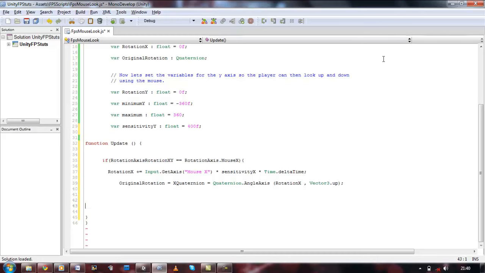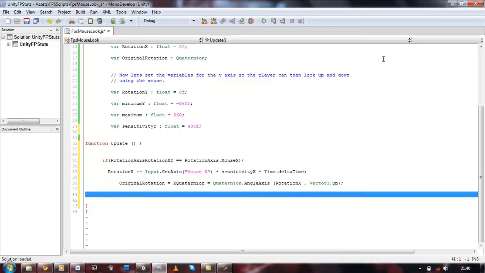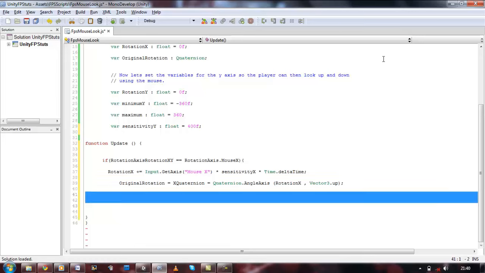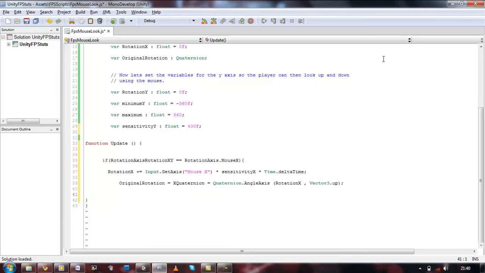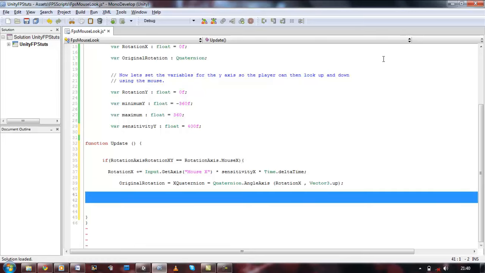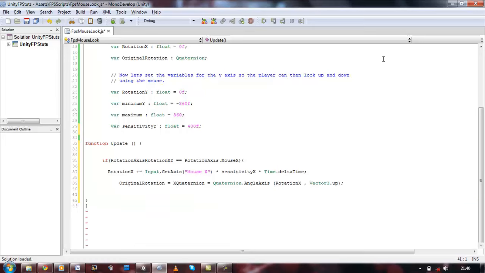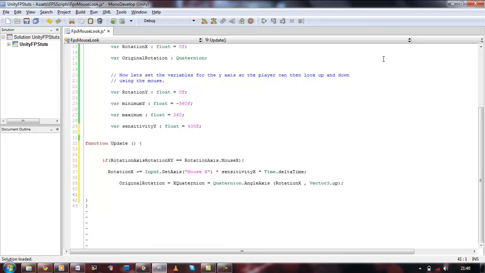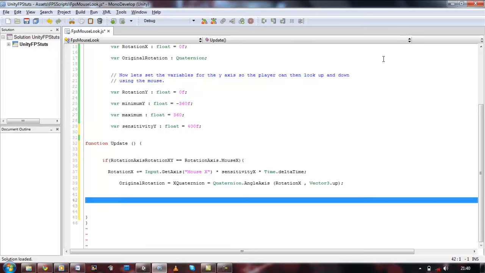I'm just going to explain a bit more about quaternion. A quaternion is a mathematical method to represent a rotation in a compact way. They are extremely difficult to fully understand. I would say the easiest way to learn them is by experimenting on existing code and modifying it, or look it up and research it, because it's a really complex feature. Yeah, just a bit about quaternions.